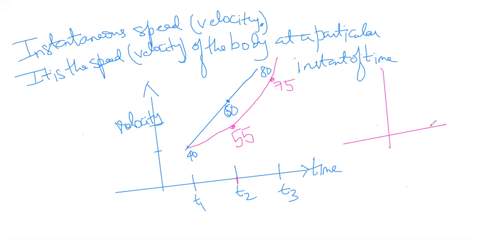example, reverse I will give you. In an IIT question, they gave a curve like this, and on this they have plotted that this is the velocity. No need to plot. You know it. This is time. And they gave here T1, T2, T3. And they asked you to find out the instantaneous speed for T2. What will you do?